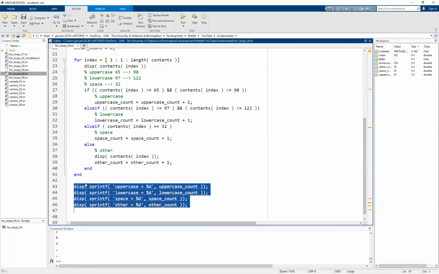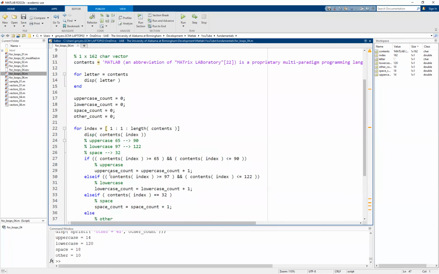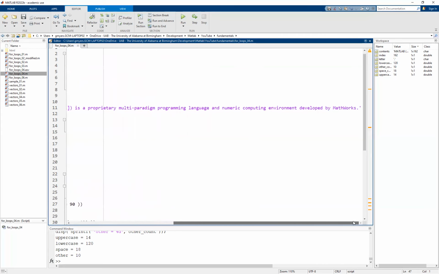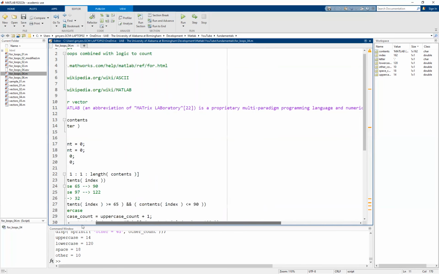All right, so now the moment of truth here. Let's take a look to see how our variables turned out. It seems like we have 14 uppercase, 120 lowercase, 18 space, and 10 others. Now, obviously, we wouldn't want to go through and check that we have 120 lowercase values, but we can briefly count the uppercase ones. There's 6 there with our Matlab, another 3 with Mat, and then Lab, so that brings us to 12. Then a little further along, we have a capital M in MathWorks and a W in MathWorks. So it looks like, at least for the uppercase, that we have got this figured out.